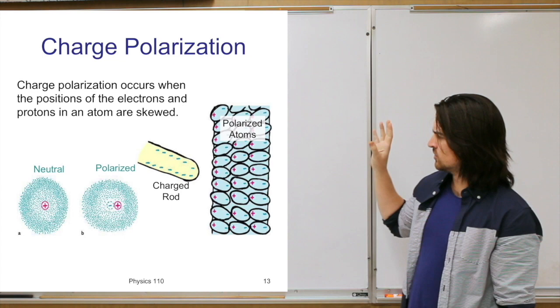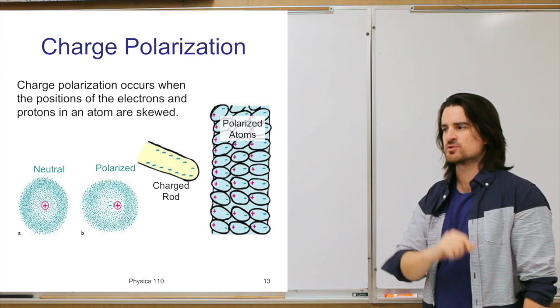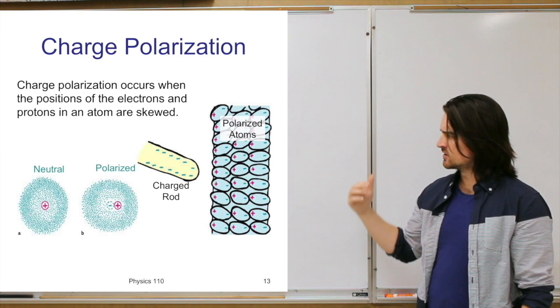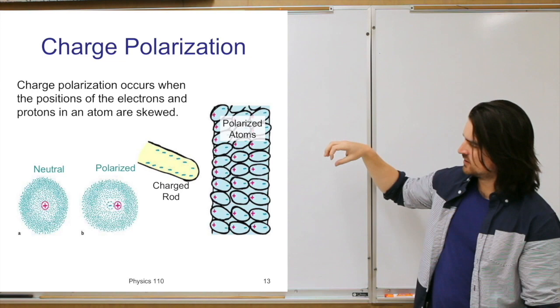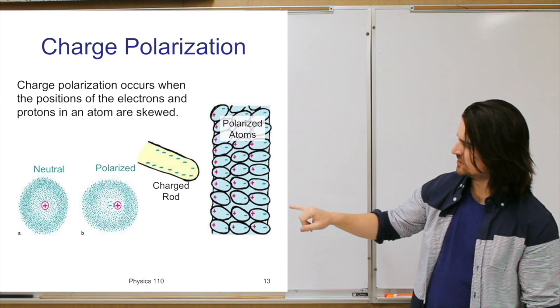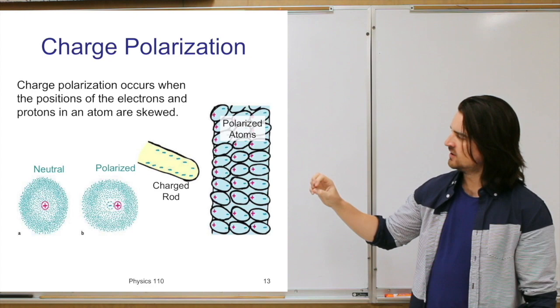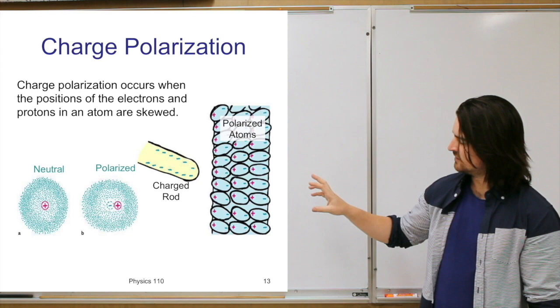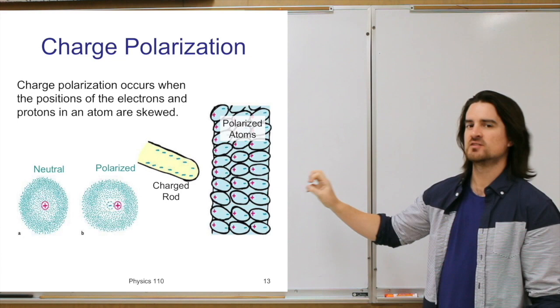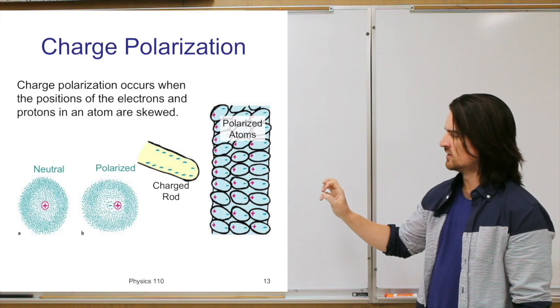So here we can see a little bit more of that, a microscopic, atomic picture, where if you were to bring a charged object, like a negatively charged rod, close to another object, the atoms in that object might mold themselves a little bit. Let's say in this picture from the bottom left, you have the neutral setup of the atom, where the positive charge, those protons, is right in the middle, surrounded by all the negative charge, the electrons. Versus bringing a charged object close to that atom, where the positively charged nucleus shifts over a little bit, which amounts to a net negative charge in the opposite direction.